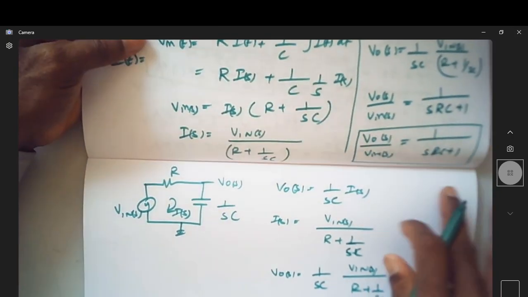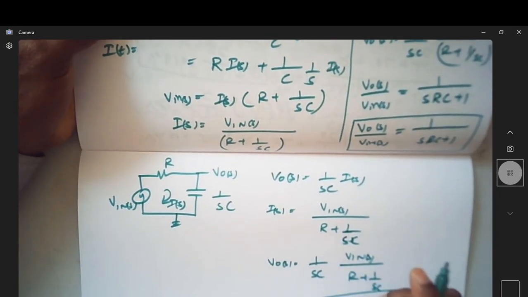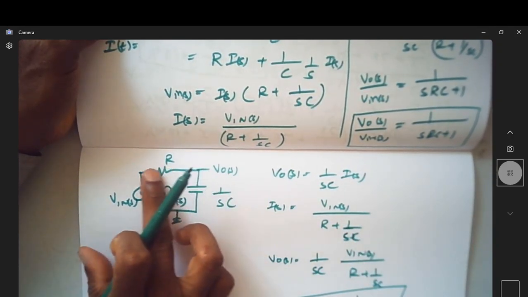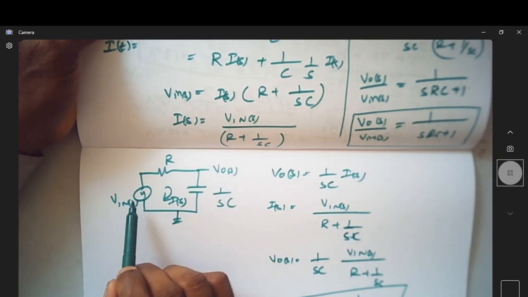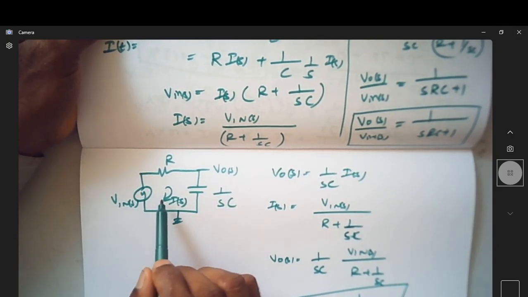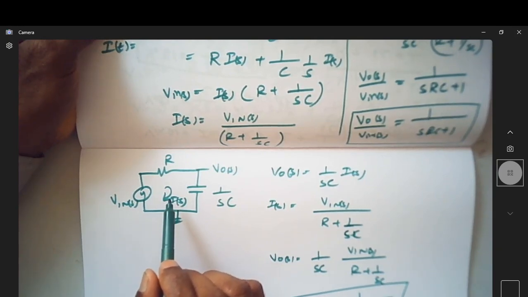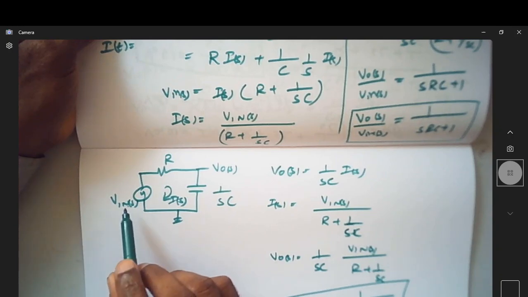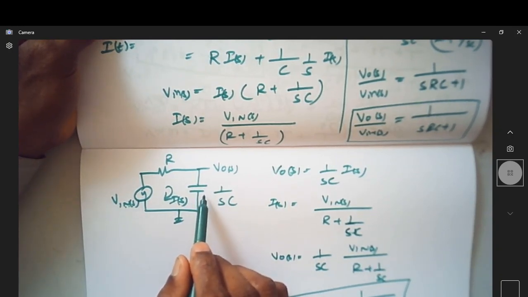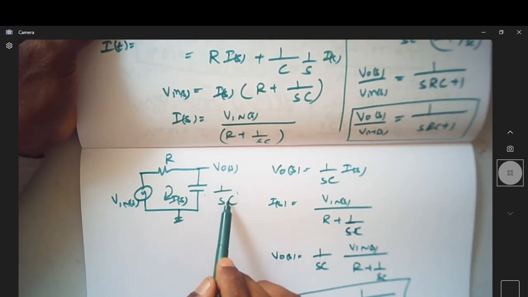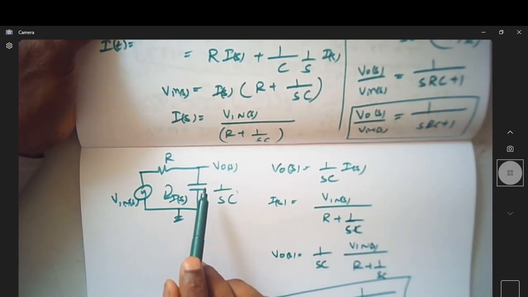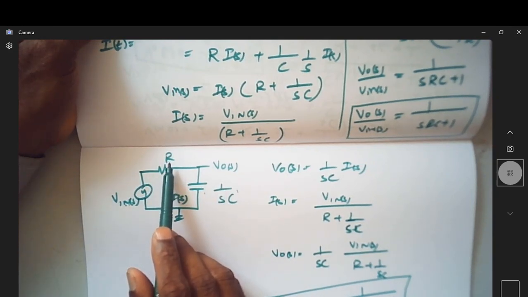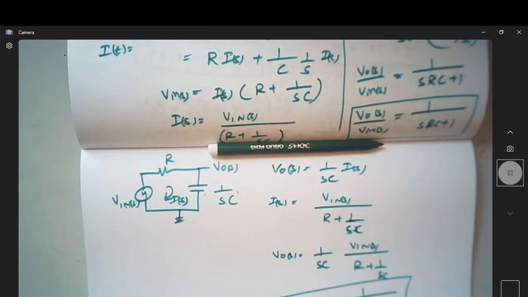So in the coming circuits, whenever you are given an electrical network, replace those time-variant parameters with Laplace ones. So it is V in of s, instead of writing V in of t and I of t. For the capacitor C, let us write 1 over SC as the impedance of this capacitor in the Laplace transform. R is the resistance of the resistor.